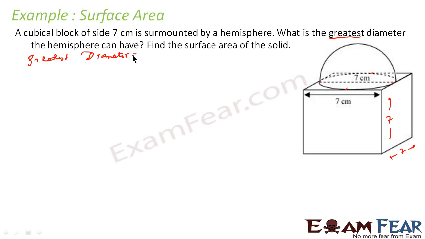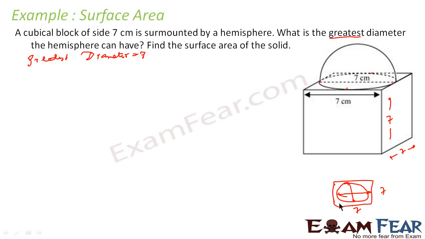Let me explain once again. See, consider this as a square of 7 by 7. Don't get confused with the 3D figure. Consider this as a square of 7 by 7. We'll take this top view only. On this we are supposed to draw a circle. So if we draw a circle here, the maximum diameter we can draw will be 7 only. Correct? Because this is 7. Here also, the maximum diameter is 7.